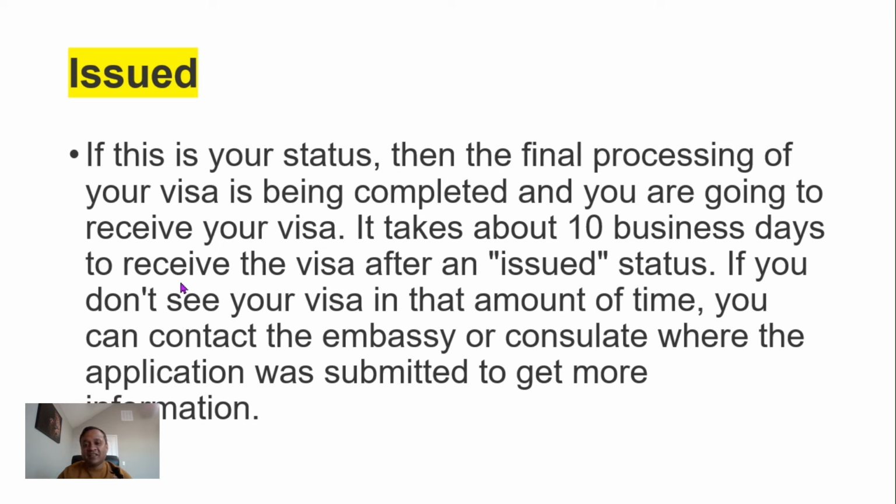So it will take about 10 business days to receive your visa after your status is changed. 10 business days is on the higher side, but once the visa status is changed to issued, you normally get your visa in the next 2 to 5 days, depending upon what kind of delivery method you choose, whether you chose pickup or delivery to your home or delivery to a post.